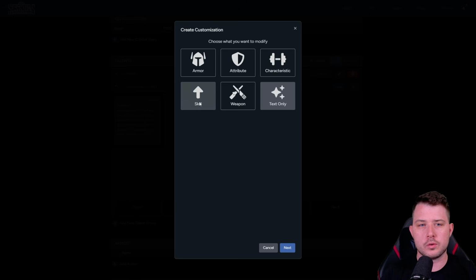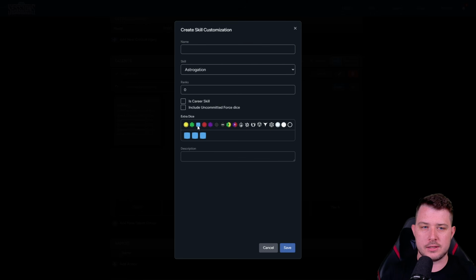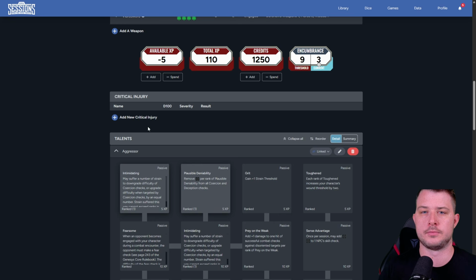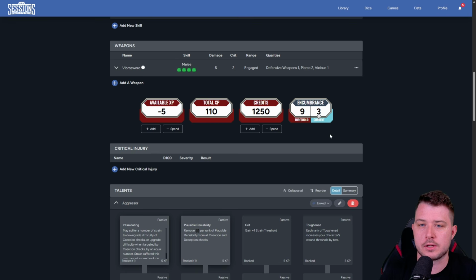So for this Too Cool for School, let's say that it's going to give 4 boost die any time that you roll Cool. We'll just give it a name so we know what we're doing. Create. So now if we scroll up, we'll see those boost die are automatically applied onto Cool. And if we hover over this little eye, we can see that some of those automation changes come from Too Cool for School. One other thing to note is how our encumbrance automatically went up when we added the weapon with encumbrance attached. Again, automation is very, very helpful.